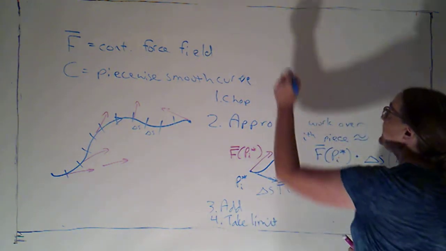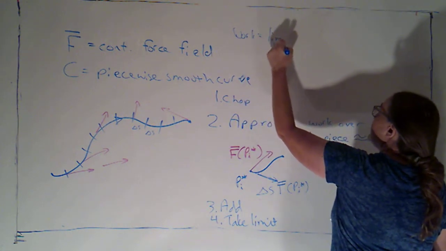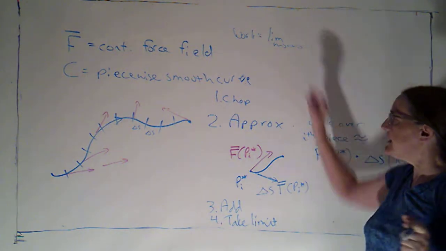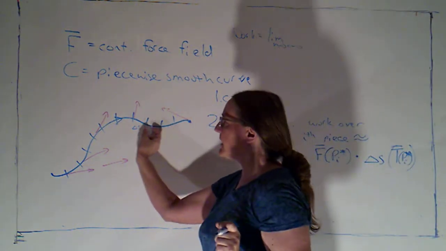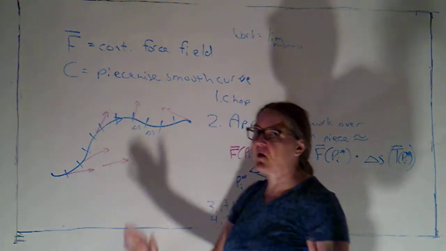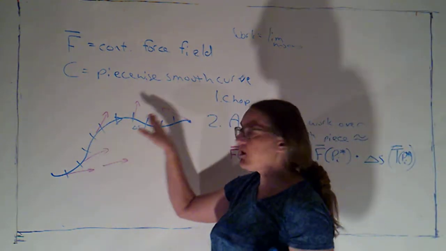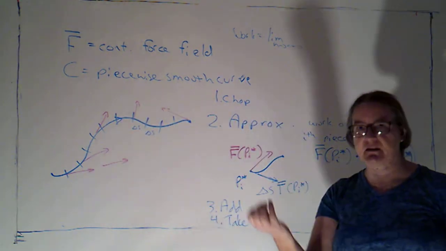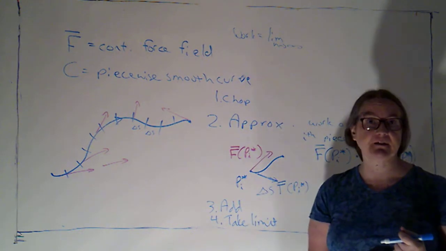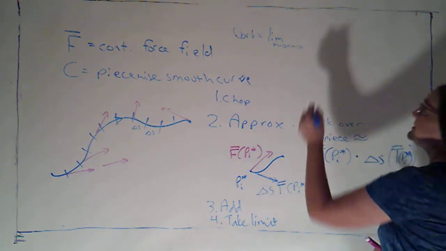Now when I do that, I'm going to get that the work is the limit as n goes to infinity. And again, the significance of that is that all of these pieces are getting smaller and smaller. It's not that we have lots of them, it's that they're all going to 0. Now, if I've used a regular partition, so they all had the same length, lots of them means that they're all very, very small. But if I used an irregular partition so that pieces were different lengths, I would have to ensure that not just did I have lots of them, but that they were all going to 0.